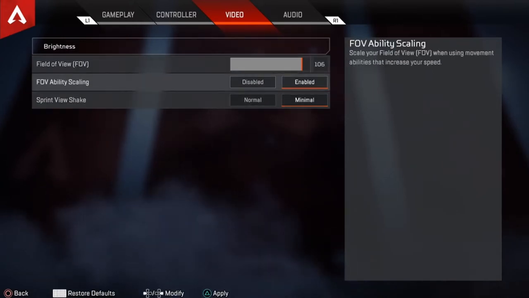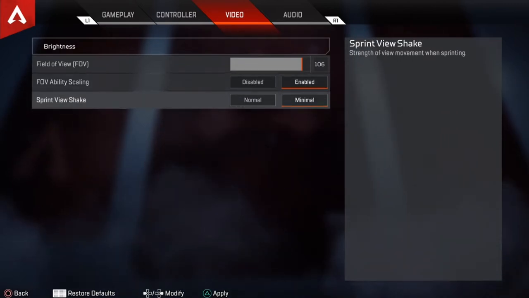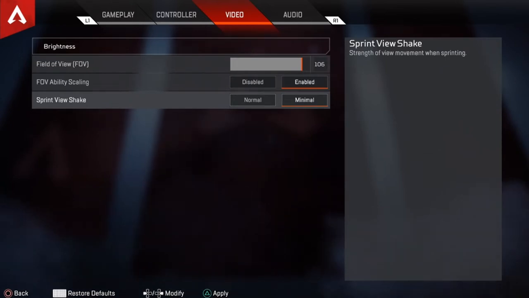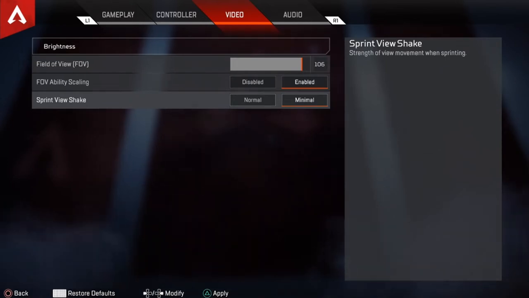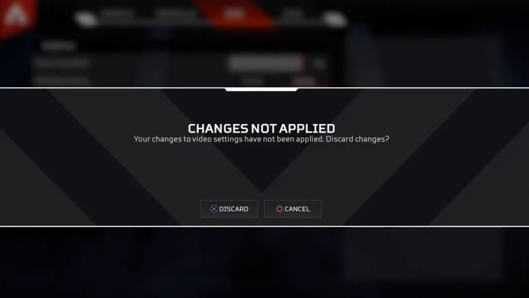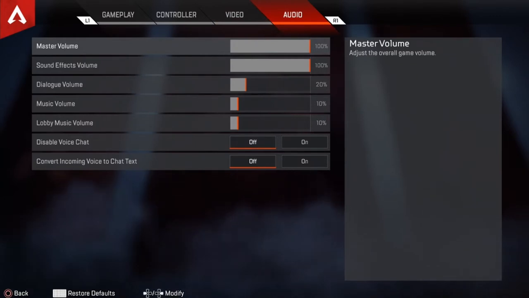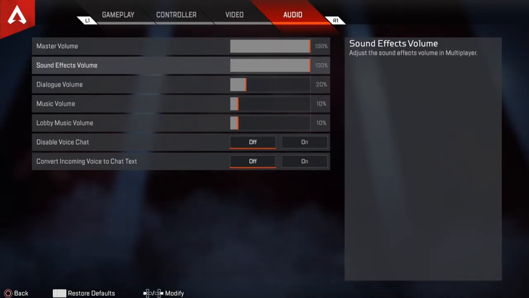These two, I don't think I've changed these two. Well, I did change this one, because why would you want to mess up sprinting and shaking all over the place? It's your disadvantage. I don't really see the advantage to it. Audio, now, Discord. Alright. So what I normally do is I keep the top two up, because to be fair, I might turn that one down a little bit.